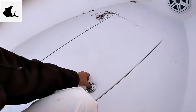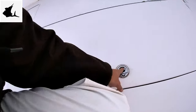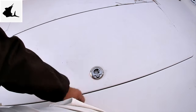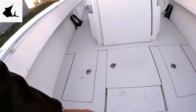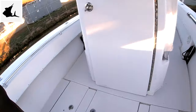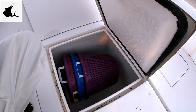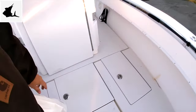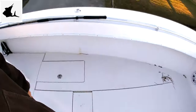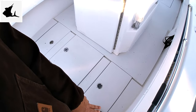All-Smith rod holders. Huge fish box right here — it's frozen solid from the ice but it's massive. I keep my tackle in there. Fish box here, fish box here, another fish box here — I keep my bait baskets in there so they're easy to get to and everyone knows where they are. Boat covers and stuff go in here.